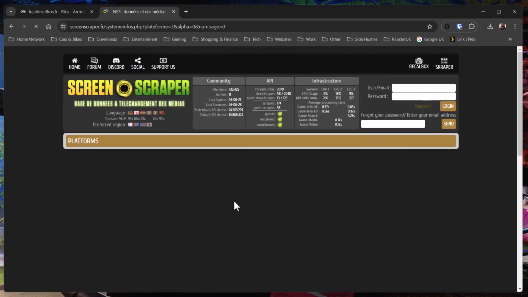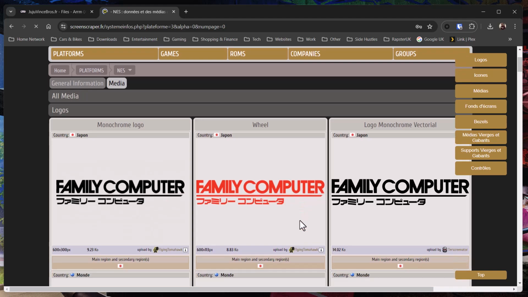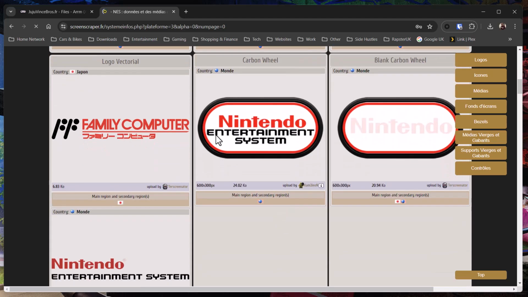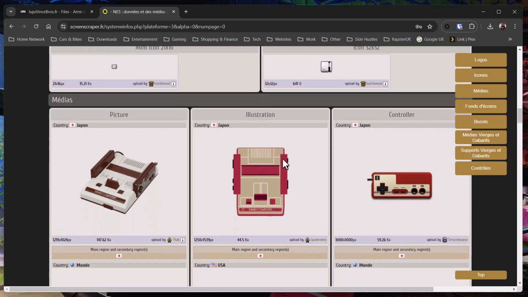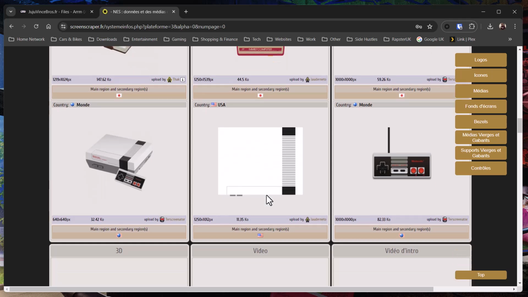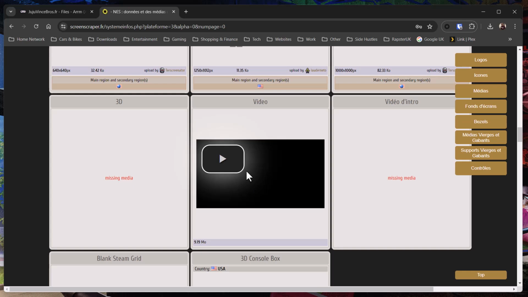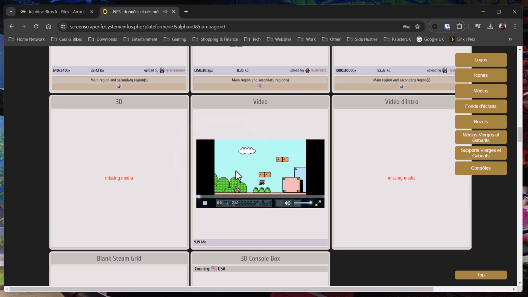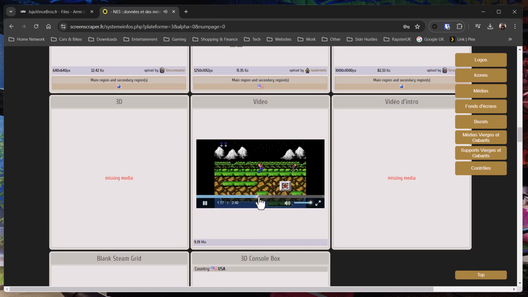If we went to NES, for example, this is the actual platform artwork. All the different logos and artwork for the actual system itself that you can put onto the wheel. Pictures of the system itself, an actual picture and an artwork version of it, the controller and all different bits and pieces, even the box and stuff like that, and a video as well, which I think plays in the window. This is like a system video, which should probably show, yeah, just a collection of games.